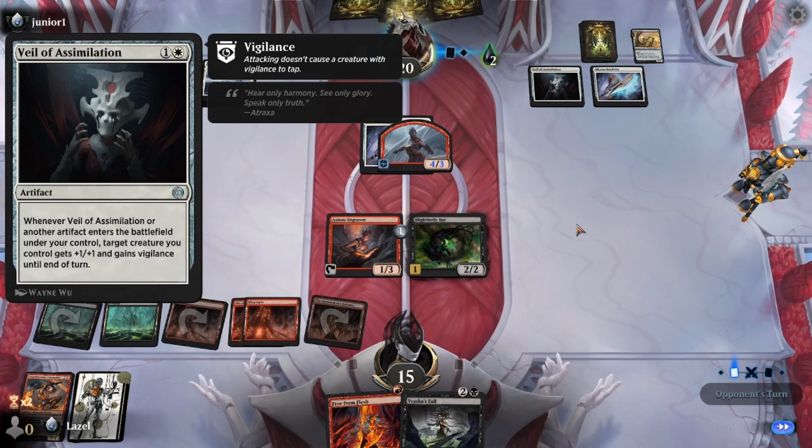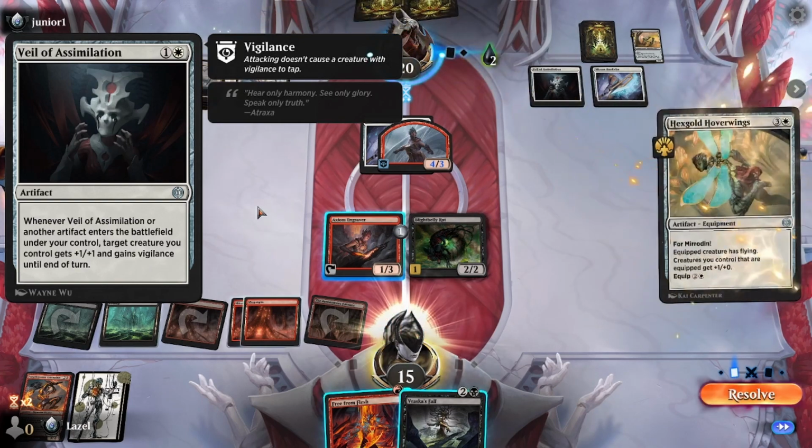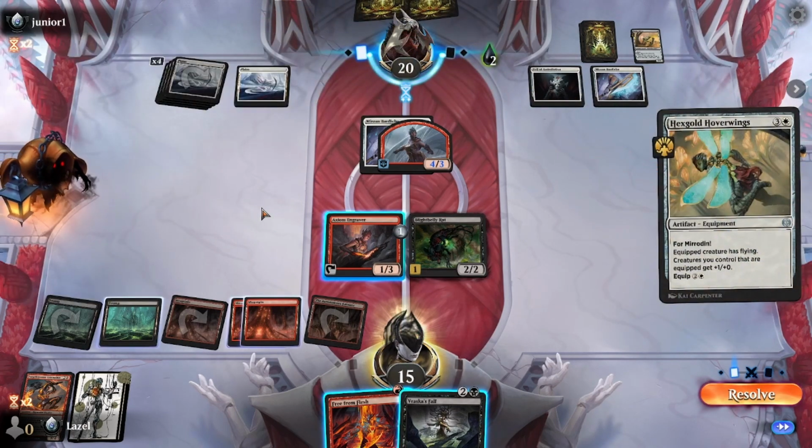I think Veil of Assimilation is a card that didn't get a lot of credit so far. But I think it can work, though you really need to work around it. Gaining Vigilance until end of turn is the powerful thing here. Okay.